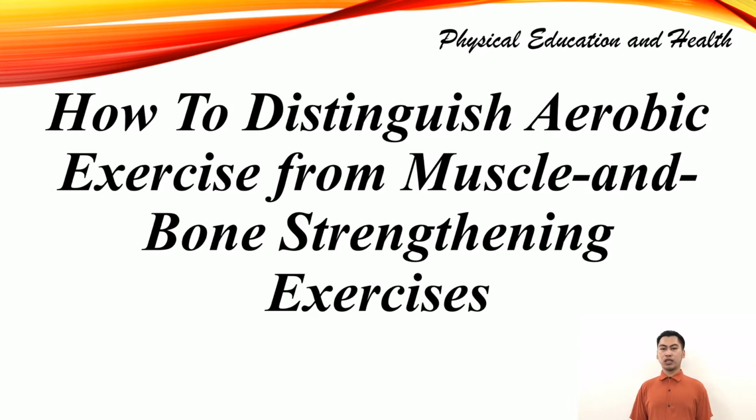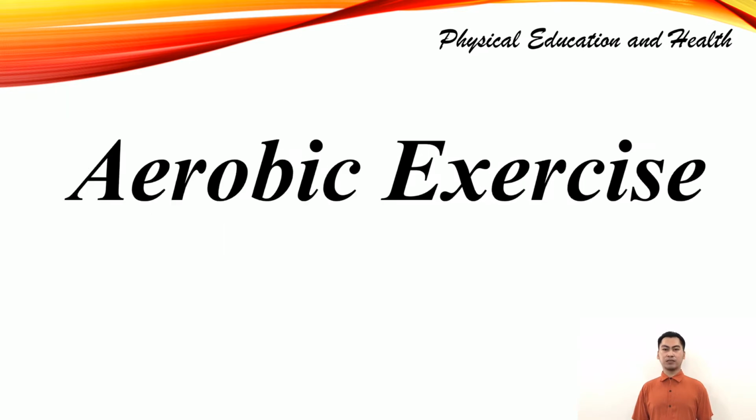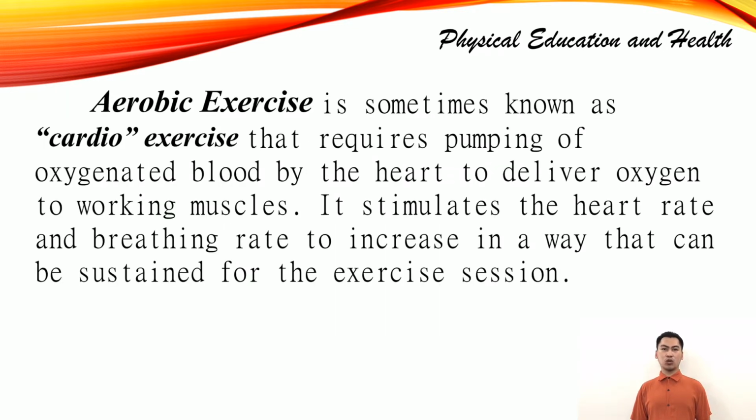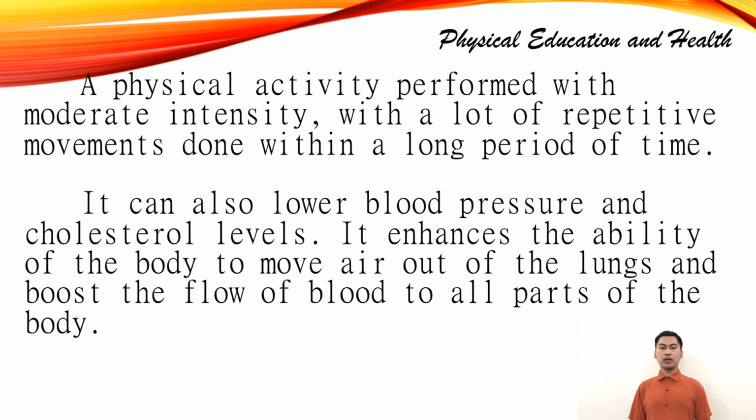In this lesson presentation, we are going to tackle how to distinguish aerobic exercise from muscle and bone strengthening exercises. An aerobic exercise is sometimes known as cardio exercise that requires a pumping of oxygenated blood by the heart to deliver oxygen to working muscles. It stimulates the heart rate and breathing rate to increase in a way that can be sustained for the exercise session. An aerobic exercise is a physical activity performed with a moderate intensity, with a lot of repetitive movements done within a long period of time.